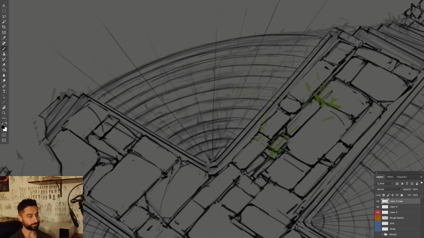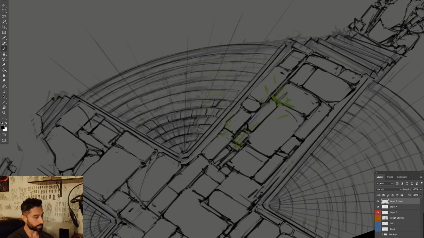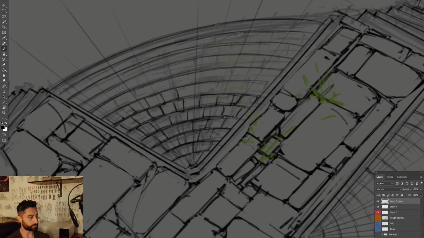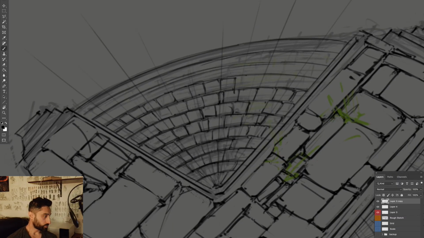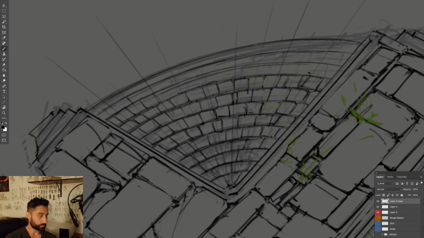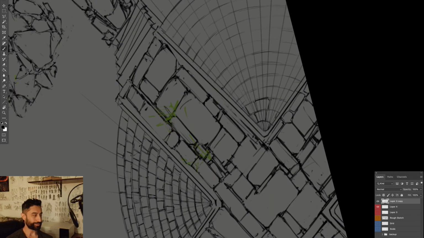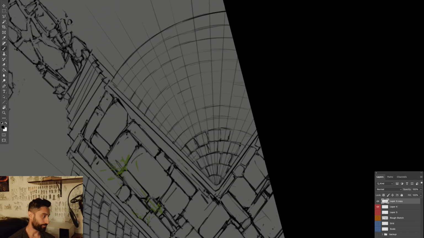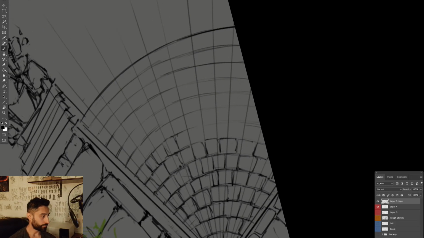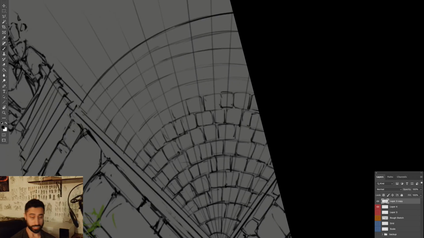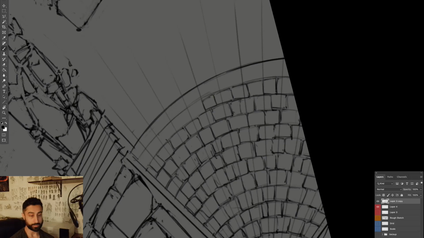You don't have to do these things. This is just a personal preference. And then I laid some lines down, lines that are just projecting out, that represent the perspective lines. And I started laying the stones out, basically one by one. There's no texture work, there's no 3D work, there's no shortcuts. I'm actually drawing all this out. The only quote-unquote shortcut that I have is that I'm working digitally, which allows me to make unlimited mistakes.